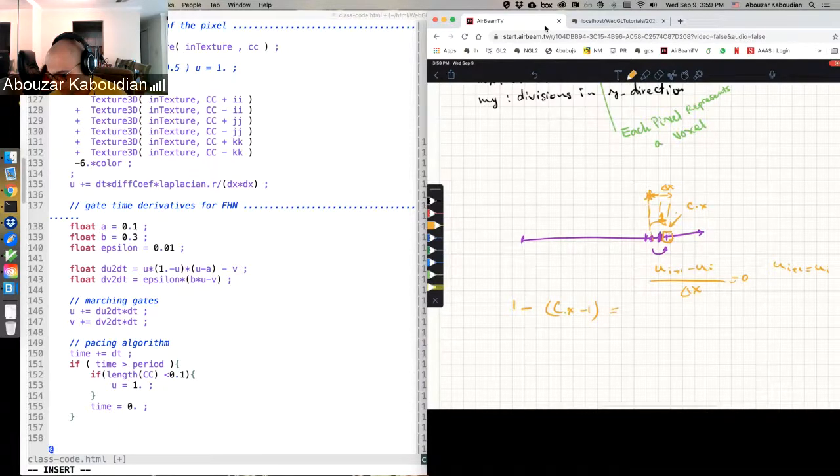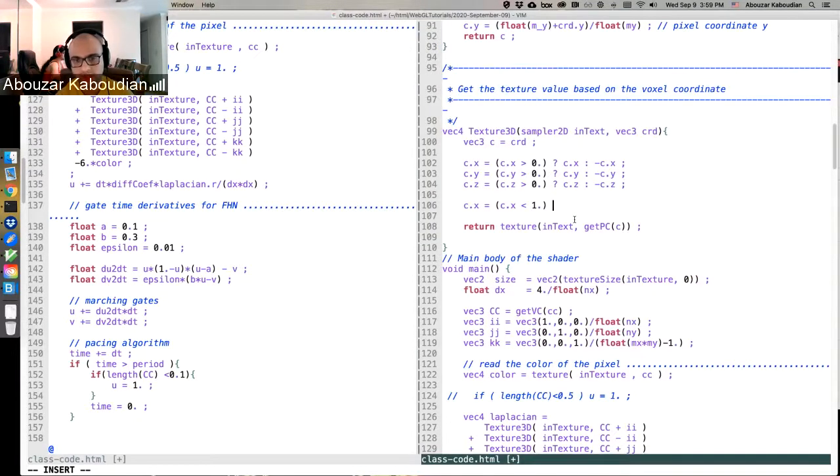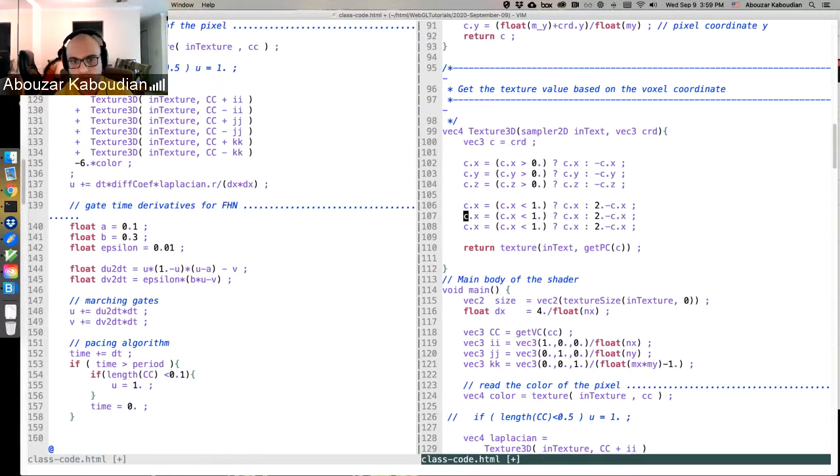So it would become 2 minus dx in the end. So what we return here is that if we were less than 1, we just return cx. If we were more than 1, we return 2 minus dx. We do the same thing for y and z directions.